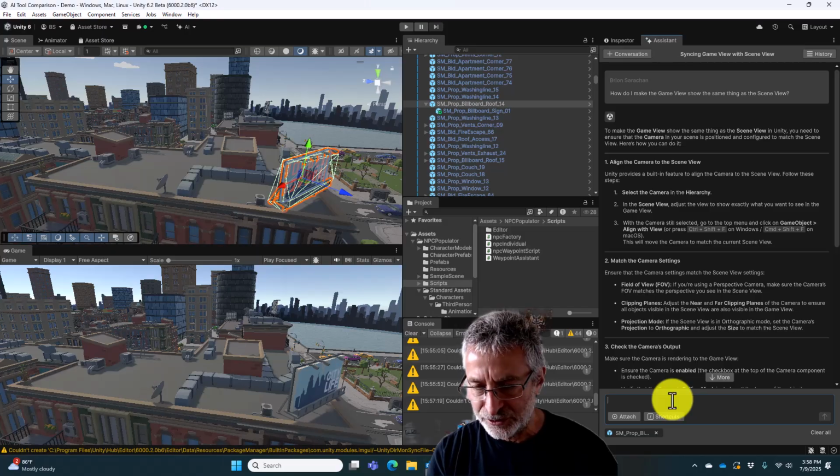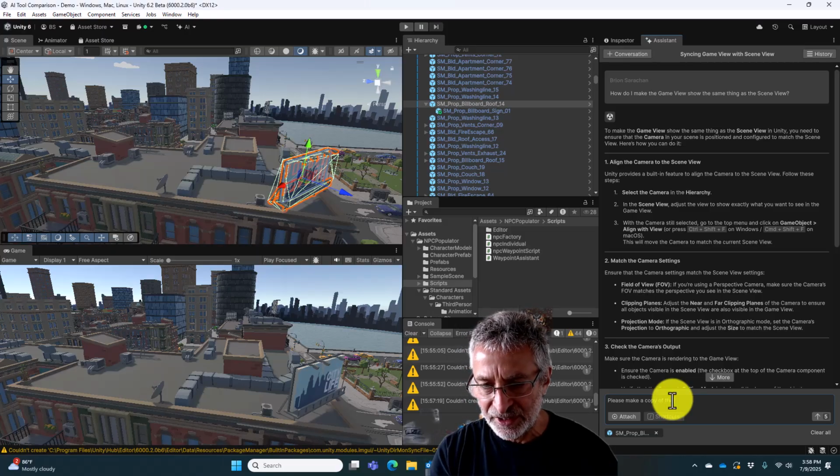So I'm going to try a prompt. Please make a copy of the attached object. Keep it on top of the same building, but move it over enough so that it will not overlap.